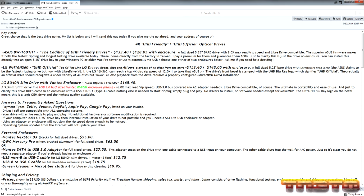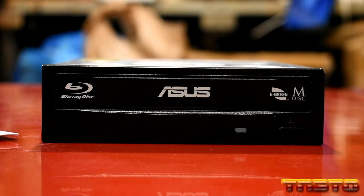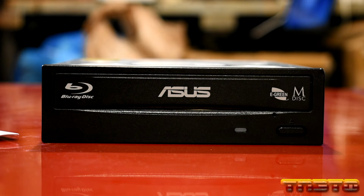These come directly from the factory in Taiwan. I pay a premium from them and guarantee them 100%. Just to clarify, this is just a drive, no enclosure. You can install this directly into an open 5.25-inch drive bay in your Windows PC or older Mac Pro tower, or use it externally via a USB enclosure. So I just got the bare drive because I'm going to put this directly into my workstation.